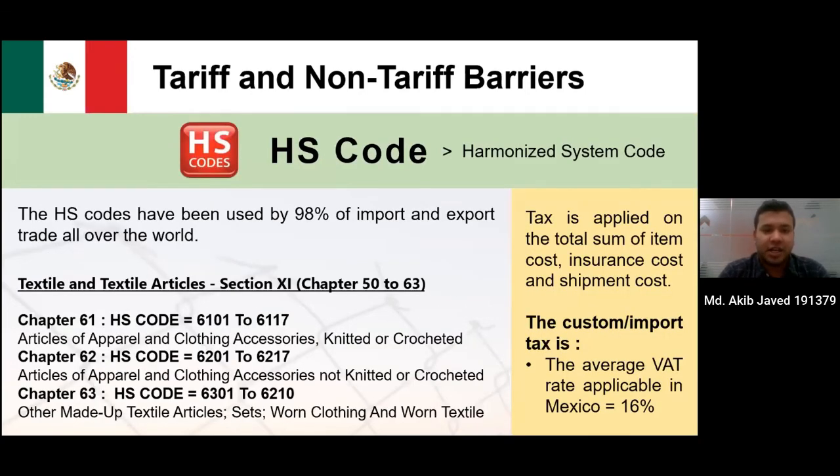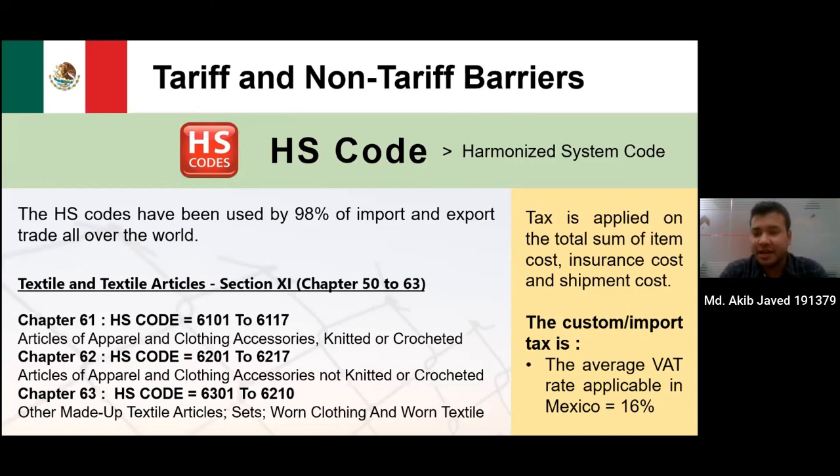First, we should know what the HS code is. This is the Harmonized System code, which was created by the World Customs Organization. The first 6 digits are followed by all countries. Over 200 countries follow the same code, and they can change it from 6 to 8 digits, choosing the last 2 to refer to individual products. As we are exporting sports apparel, it falls under the textile industry, and textile articles in Mexico span chapters 50 to 63. But since we chose sports apparel, it falls under chapters 61, 62, and 63. Here's the list; you can check it out.